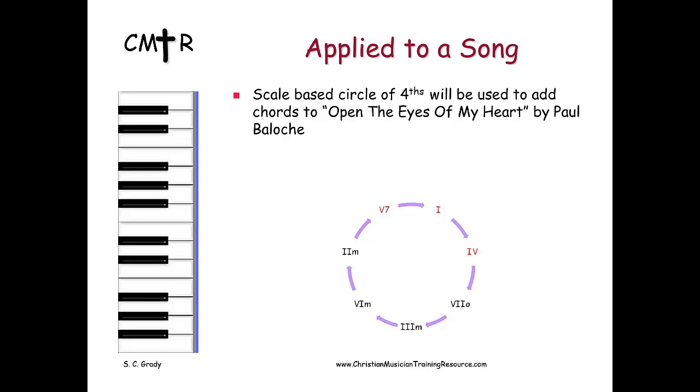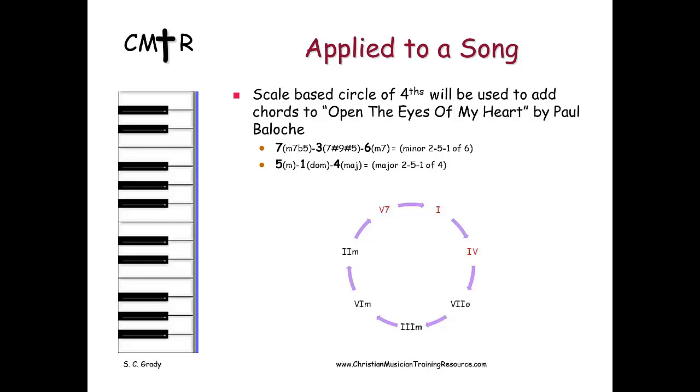The scale-based circle of fourths is going to be used for our example on the song Open the Eyes of My Heart by Paul Baloche. What we're going to do is add a 7-3-6 progression to the existing song's progression, and then we're also going to add a 5-1-4 progression.